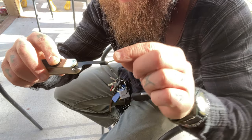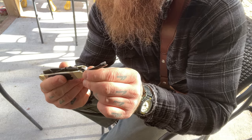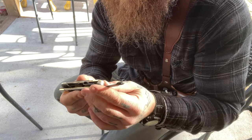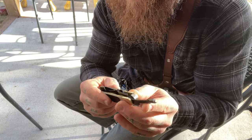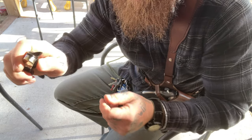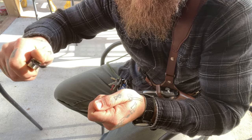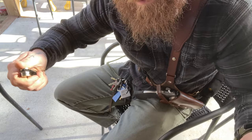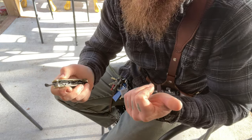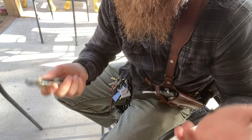I will tell you right now, aside from the dullness, these do bend. They bend up and down just because they're really thin. The other thing is they don't lock. So if you're carving and this folds and you stab yourself in the hand, it's gonna suck. So you gotta be really, really careful on how you use this. I did try to make some cuts with these ones, kind of scooping like this. I kept feeling that I had to put so much pressure into it that I was worried about coming back and slicing the hand holding the piece of wood. So with that, either sharpen them yourself, or maybe wear cut-proof gloves if you're really concerned. If not, just go for it.